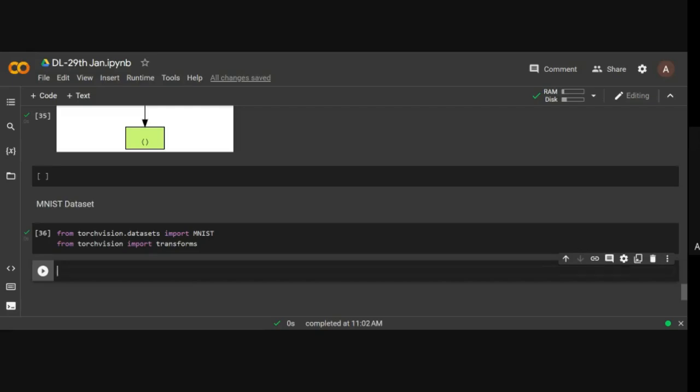MNIST is a handwritten classification data set, where you will be classifying handwritten digits from 0 to 9 into their respective classes. So we'll load the training sets and testing sets. PyTorch gives you the option of downloading them directly, which is very easy here. But if you had to do this on your own for a different data set, you would probably be using something like a data loader, or have to do it manually.